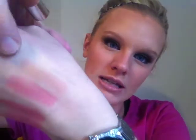A couple really good alternatives. I've got a nudie kind of alternative and a pink kind of alternative. The nude colored one is the Revlon Just Bitten Kissable Balm Stain, and this is in the color Precious. And this is absolutely gorgeous. It's very, very gorgeous, but it's more towards the nude end of the spectrum. This is the Jordana Twist and Shine Moisturizing Balm Stain in Sweet Pink. That's more towards the pinker version. But as far as the balm stains, these are two really good alternatives.